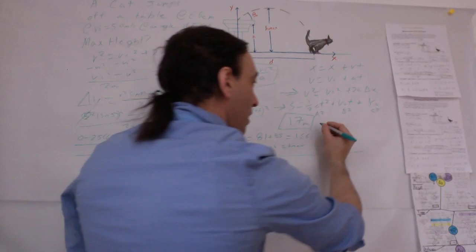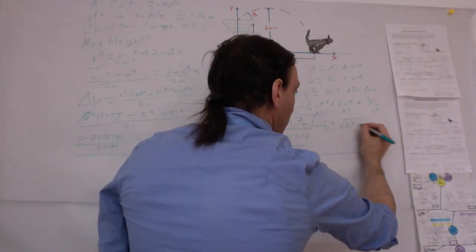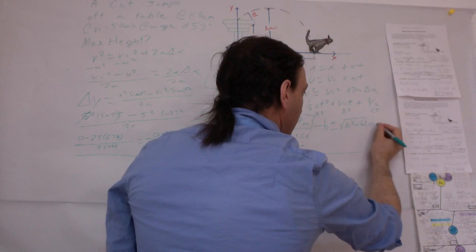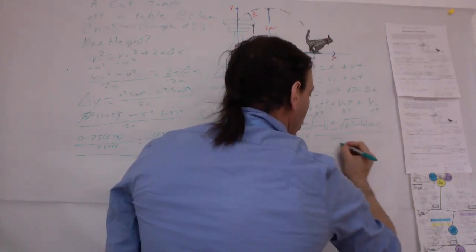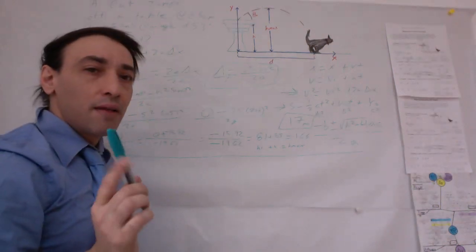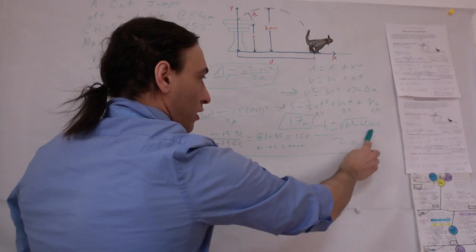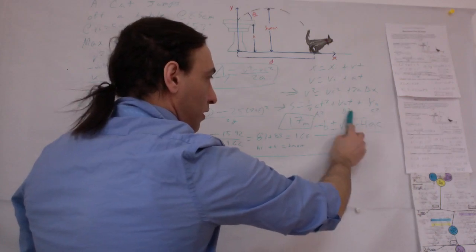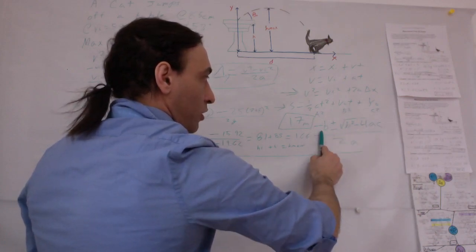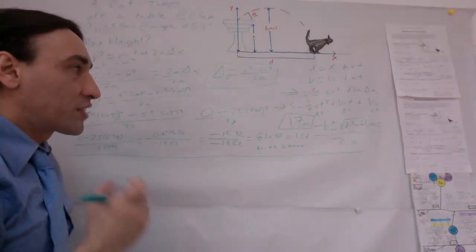Now, another formula you need to know for the quadratic formula, and I'm going to do it my way, is negative b plus or minus the square root of b squared minus 4ac, all over 2a. From there, begin exchanging the values that you know. For the a, it's going to be half g. For the b, it's going to go in this part. And for the c, it's going to be this part.